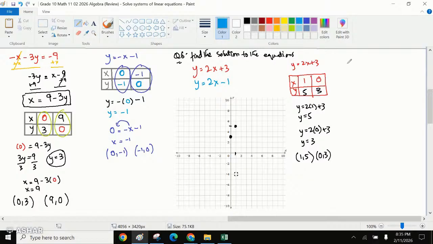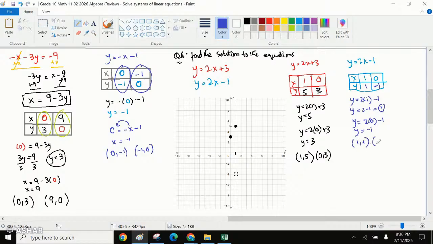The second equation was y is equal to 2x minus 1. If we suppose certain points over here, x and y, if we take 1 and 0, we can still draw. If I take x to be 1, that becomes 2 minus 1, it becomes 1. If I take x to be 0, it becomes negative 1. Agreed? So once I plot these points 1 comma 1 and 0 comma minus 1, where is 1 comma 1 and 0 comma minus 1? Agreed?